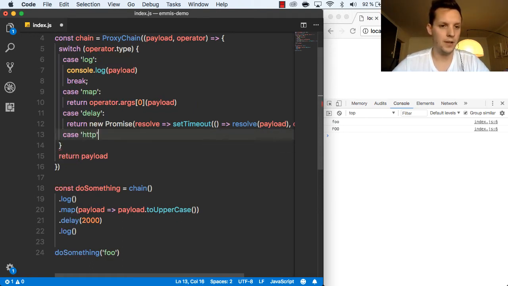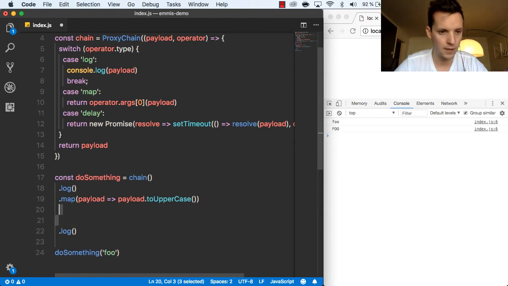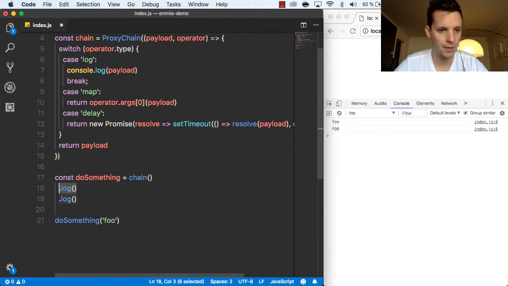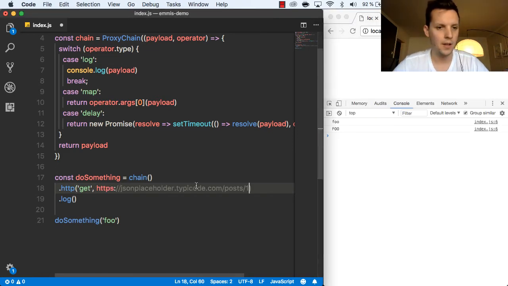Let's just write it out first, how we want it to work. So let's drop this delay here. And let's drop everything. And let's just do HTTP. I want to pass the method first, and then I want to pass the URL. So I have a JSON placeholder here, put that in there, and then we'll log out the response there.